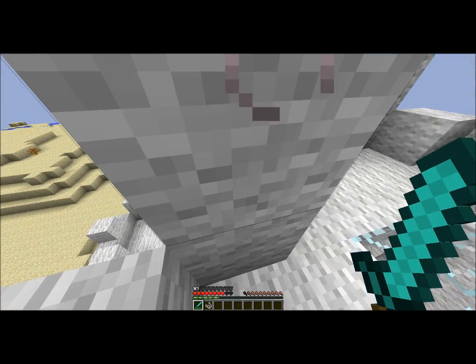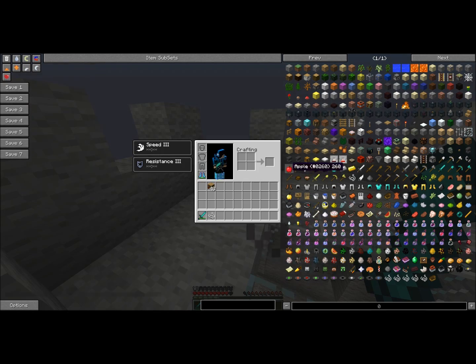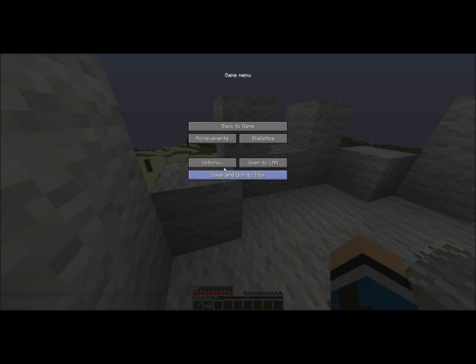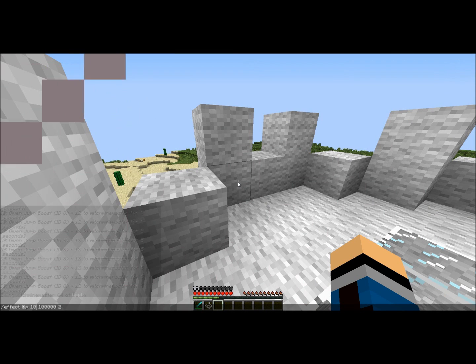Okay, let's put it on peaceful mode. Okay, let's do baseball. We shall go with apples. Here, let's not go in peaceful mode. Give myself regeneration. How about that? What is regen? 10. Okay. My cat just walked right in front of the door.